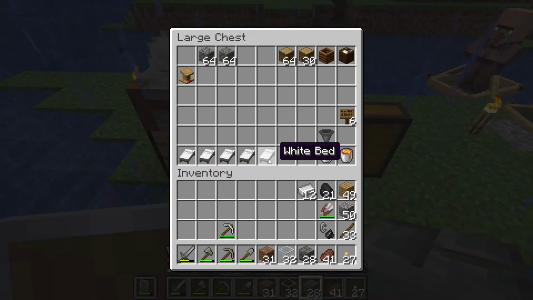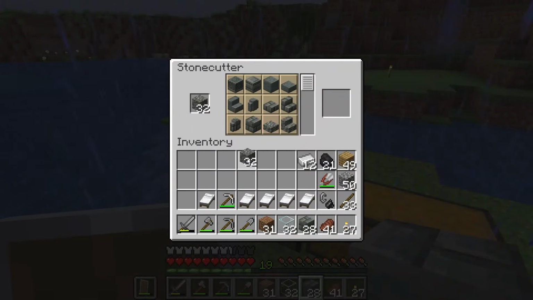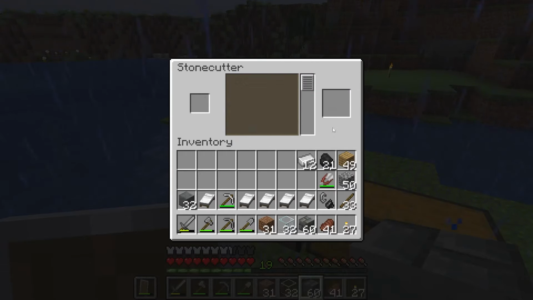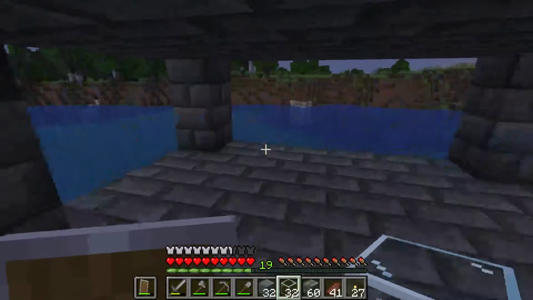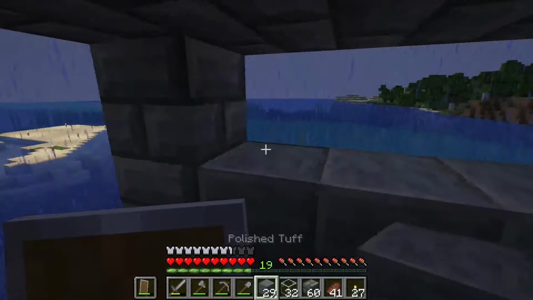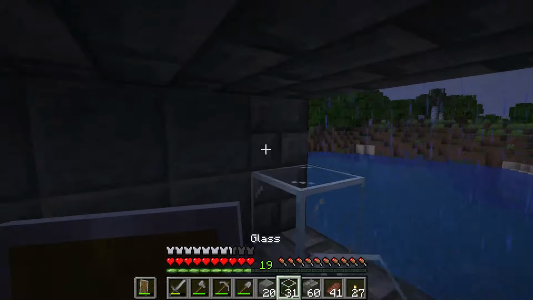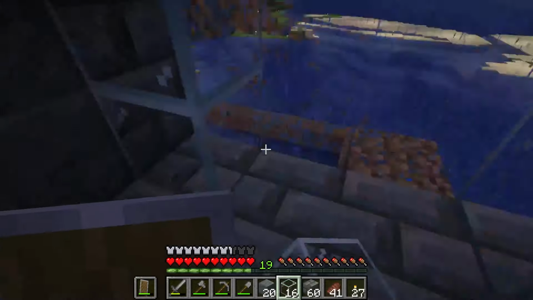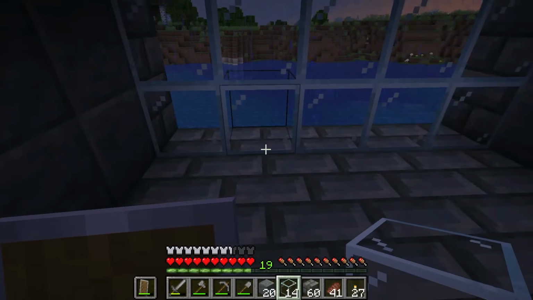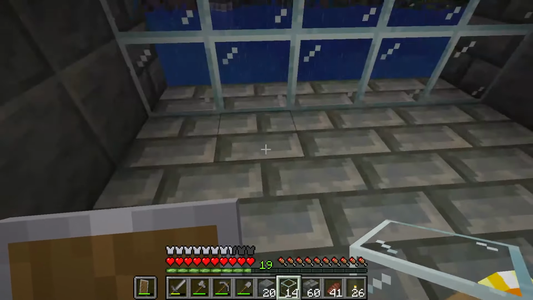Now I have a little bit of glass here. Grab my beds. Maybe another half stack of bricks. And some polished tuff. I don't want to be able to see the villagers in this pod. I don't need to be able to see them from every single side. Need some blocks to let them in here. And I will probably add a torch there, just so we've got some light in here.